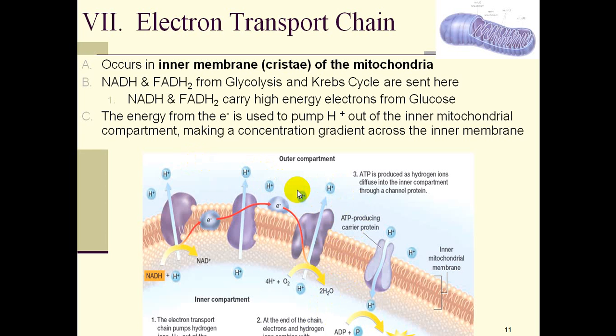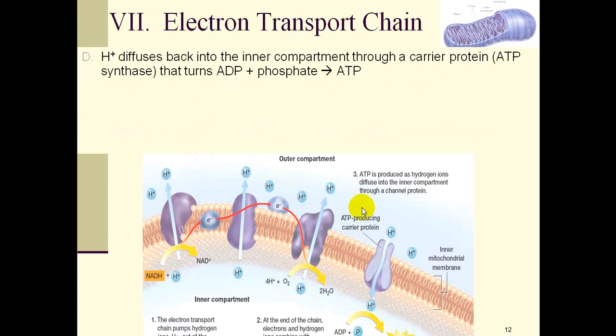So what will happen, I guess I should go to the next slide, is the hydrogen ions will then diffuse back through ATP synthase. And remember that rotary head, it spins, that I talked to you about. Right in here, ADP and a phosphate will then combine to form ATP. So just that flushing of the hydrogen ions through ATP synthase will create a bunch of ATP.